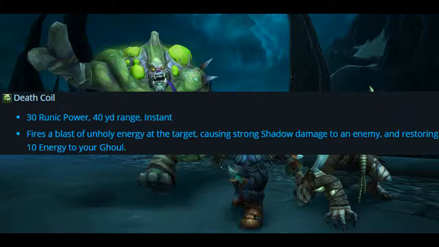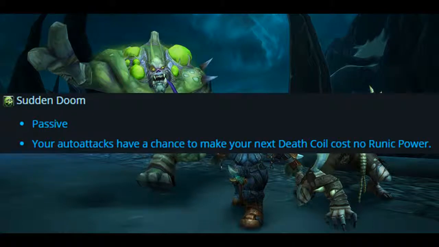Death Coil is still there, 30 runic power, 40 yard range. It fires a blast of unholy energy at the target, causing strong shadow damage to the enemy and restoring 10 energy to your ghouls. So that's going to be your main runic power spender by the looks of things. Then you have Sudden Doom, which is a passive. Your auto attacks have a chance to make your next Death Coil cost no runic power. So kind of like Rime for the Frost Death Knight.